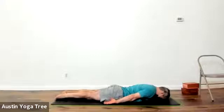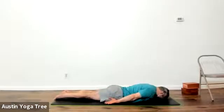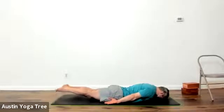Now we get to put it all together. So first we'll do it one at a time. We'll do the legs first, then we'll add the arms. So take your sacrum down, lift your legs, turn the thighs in. Actually, take your legs back down. Turn the thighs in first. Take your sacrum down. And it's not that you're lifting your feet, but the action comes from the inner thighs. So use your inner thighs to lift your legs up, extend through the inner legs.